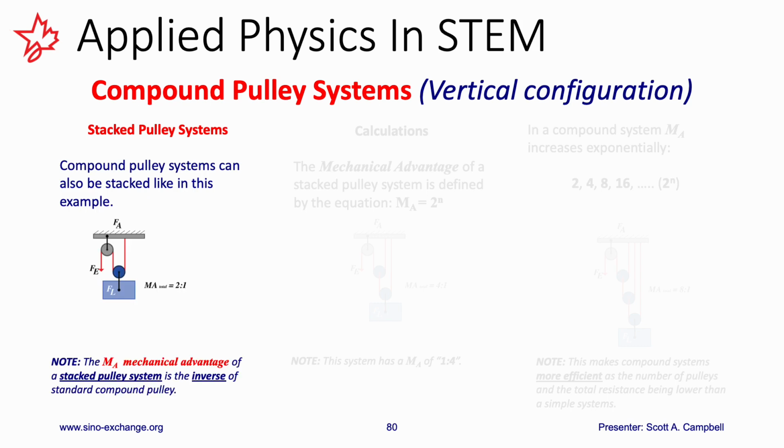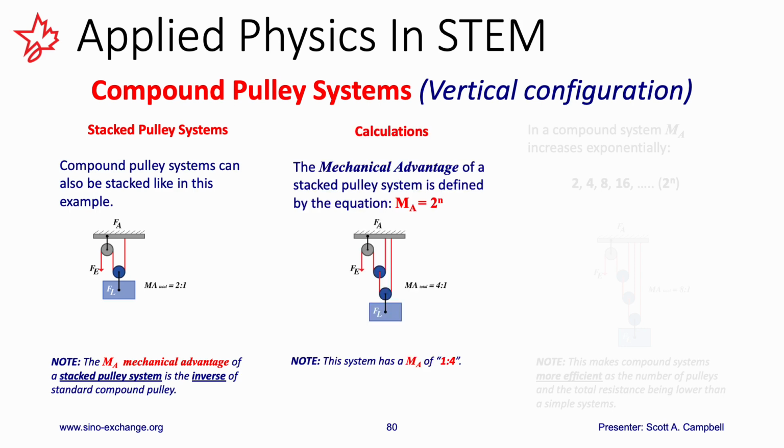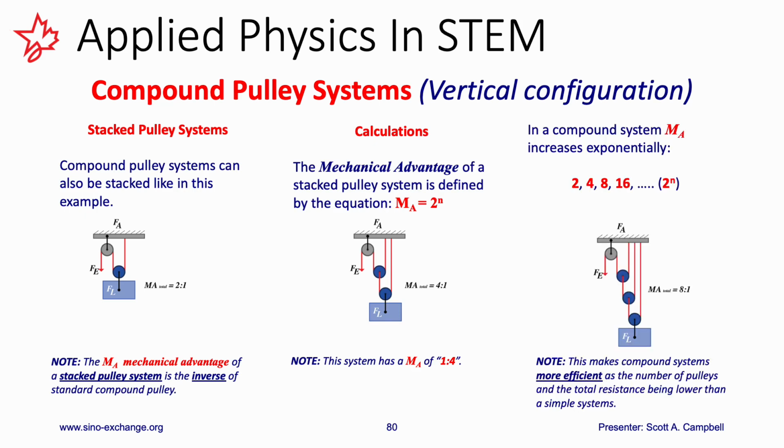The second type of pulley system is called a compound pulley system. Pulleys are stacked in a vertical configuration in a compound system. Now, it may not be particularly evident from this first example. However, the benefits of stacking pulleys will become increasingly more evident in the following 2 examples. In this example, there are only 2 movable pulleys. However, we were able to create a mechanical advantage of 4-to-1. And finally, in this example, we've created a mechanical advantage of 8-to-1. Therefore, the resulting pattern is represented by an exponential equation where 2 is raised to the power of n.